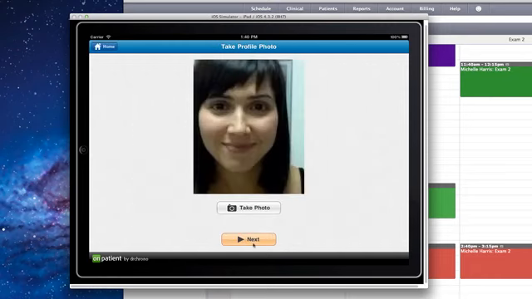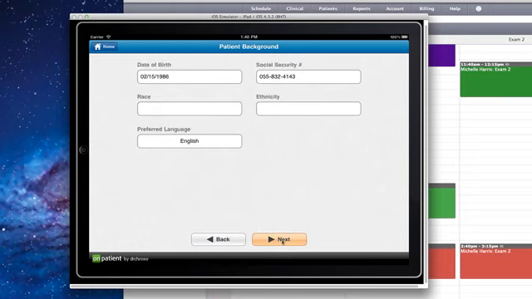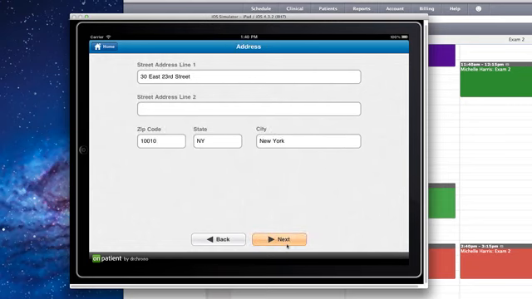They're able to take their picture with an iPad too. Again, you do not need an iPad to use any of our applications. It just gives you a bit more functionality. You're able to take photos and videos with it. So they can start entering the demographics. This part of on-patient you can't change. This is something that we give you. It's just to enter their basic demographics. It's sort of set in stone.